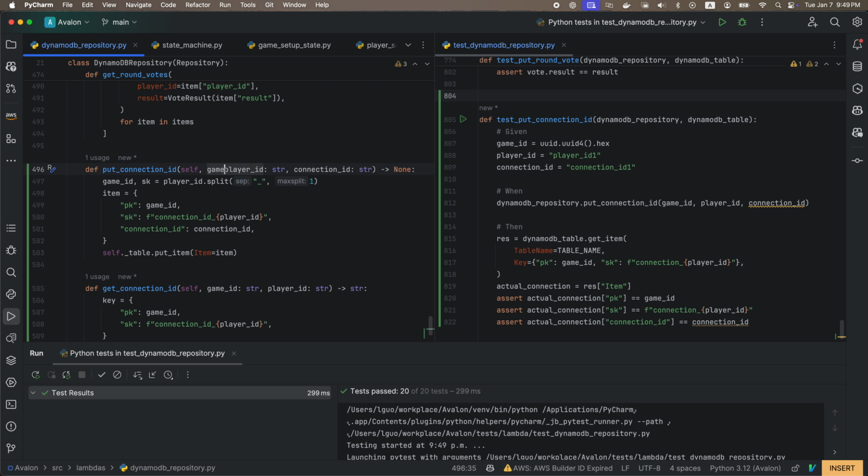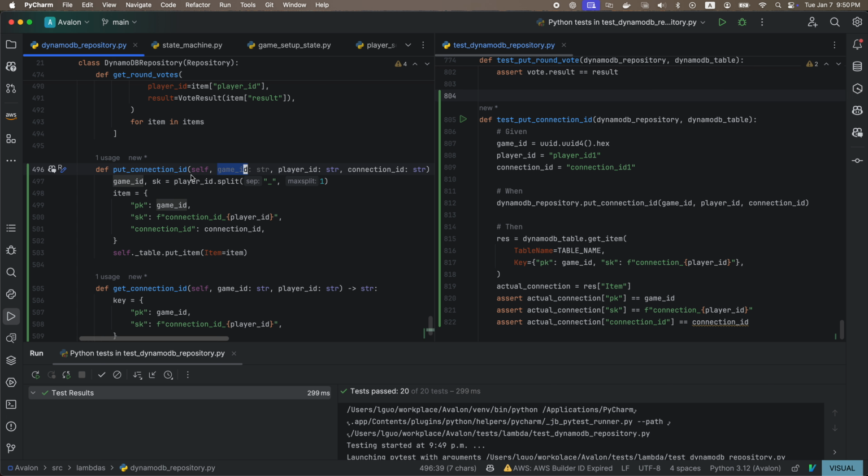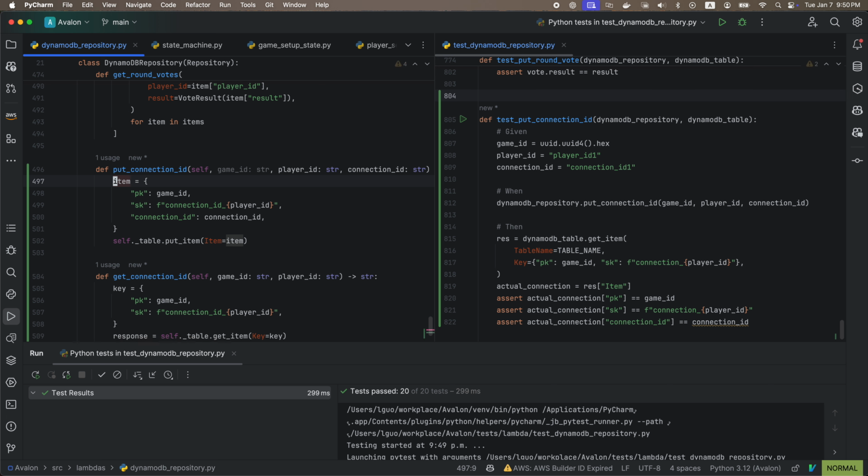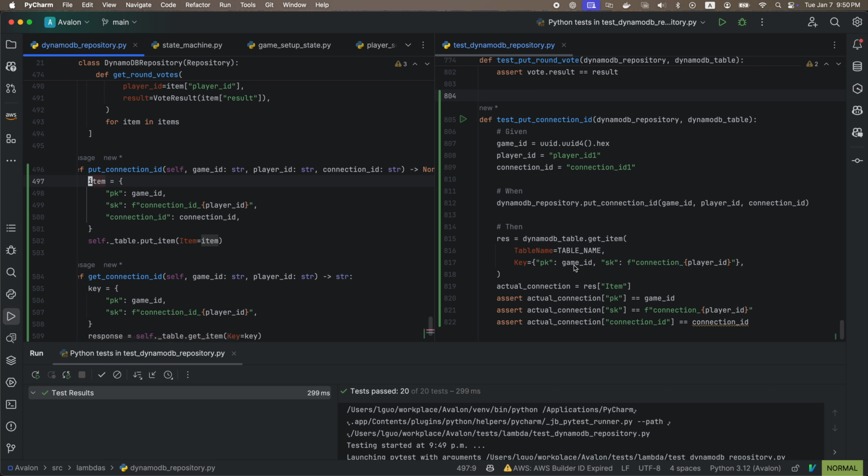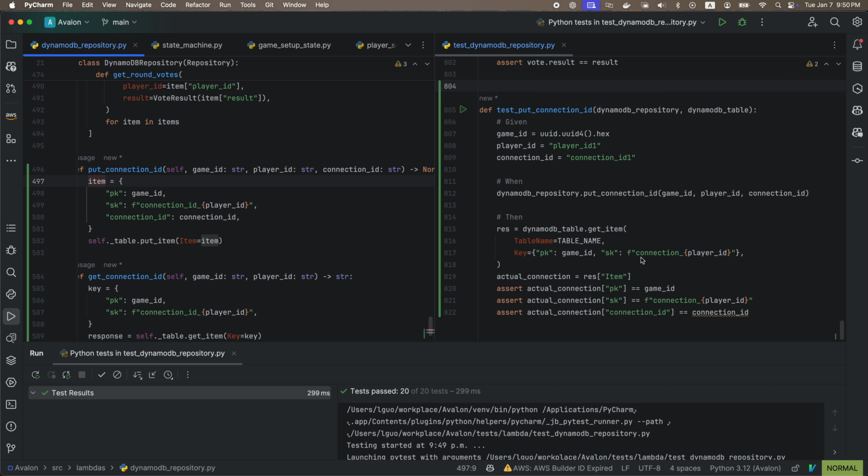Oh yeah, this. Yeah, we need a game ID. Player ID. Do we? Yeah. So we do need a game ID. Game ID, player ID. Nope, the game ID isn't this. So once we put it there, we want to verify if we can get this. It only has one. And okay, this is pretty good.